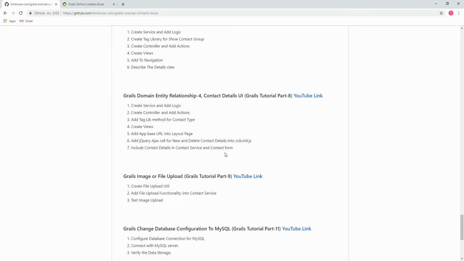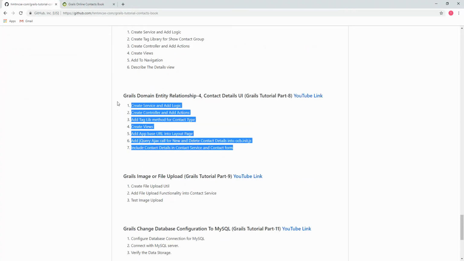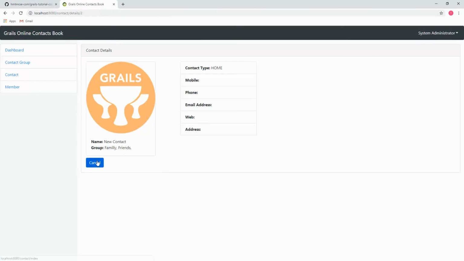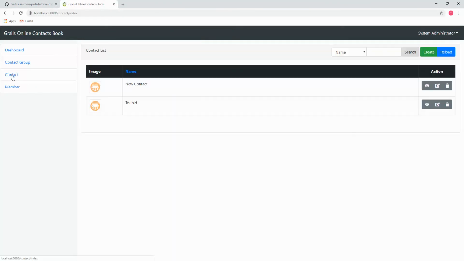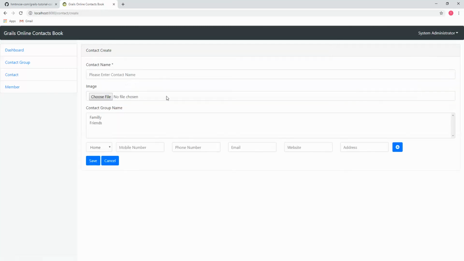Now we completed all of our 7 steps, and we created and integrated the contact details with the contact form. We can specify or create a contact with some contact groups, and we can add one or more contact details for every contact.